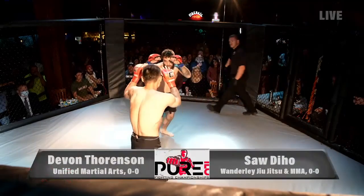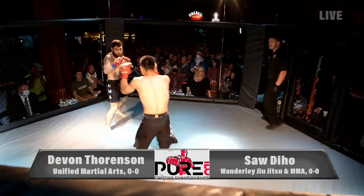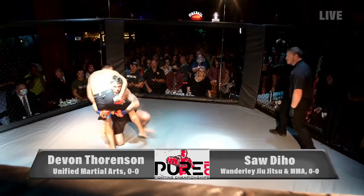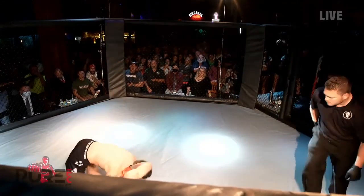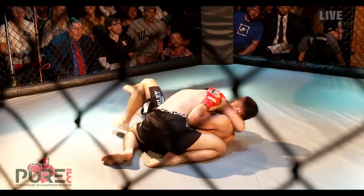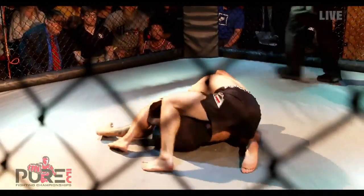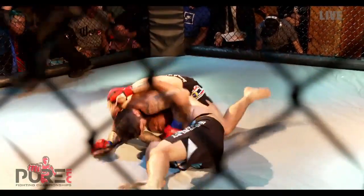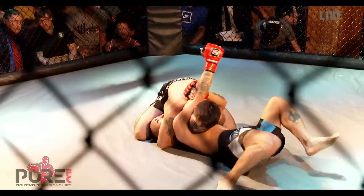Quick touch of gloves and we're underway. Here we go. Right off the bat with a high kick. Deho going for the fire — double action. First is the shot. Side control early. Side control, very good. Now this is where he's got to relax. He can't get upset, he can't get worried. He's got to relax and he's forced to scramble.